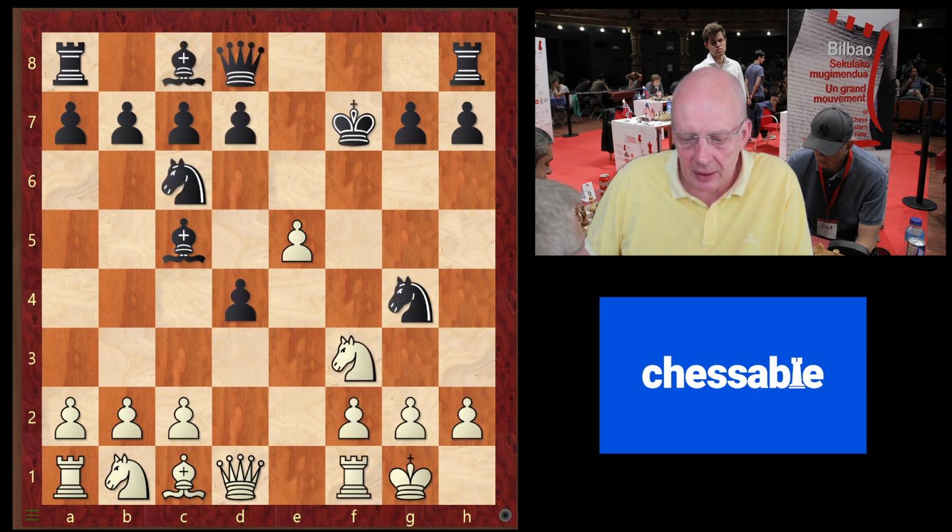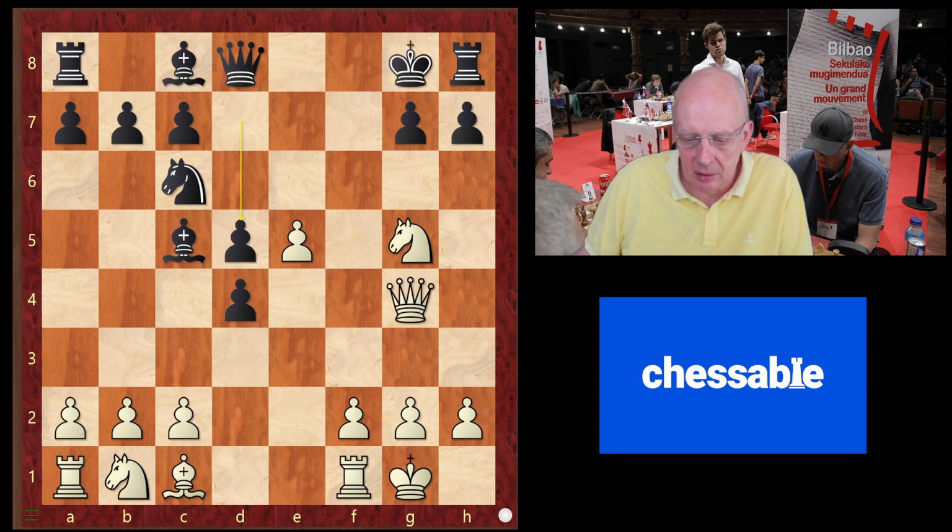Also, bishop takes f7 is sometimes played, but this is nothing special actually for white. So this is not something that we want to achieve.